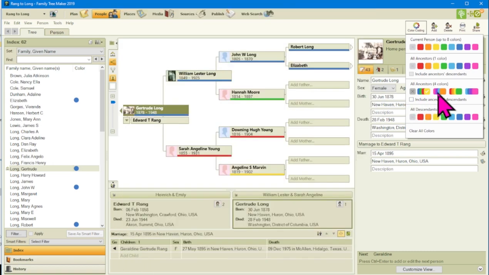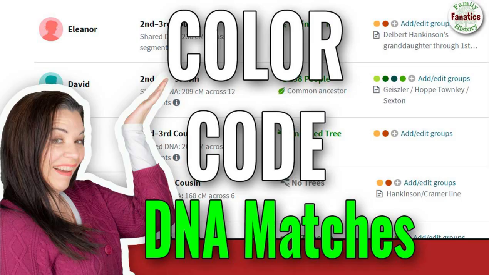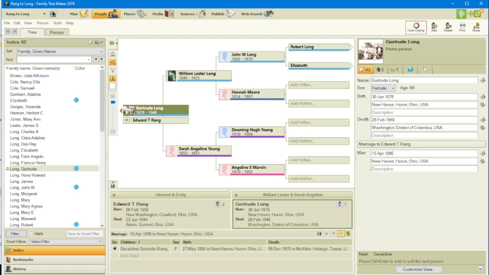Let's say you don't really like those colors. You have another option: pink, purple, blue, and orange, red, orange, yellow, and green, light blue, dark blue, purple, and pink. And this one is similar to the color coding I recommended for coloring your ancestry DNA matches, using different sides of the color wheel to know paternal from maternal instantly. Choose the palette that makes the most visual sense to you.